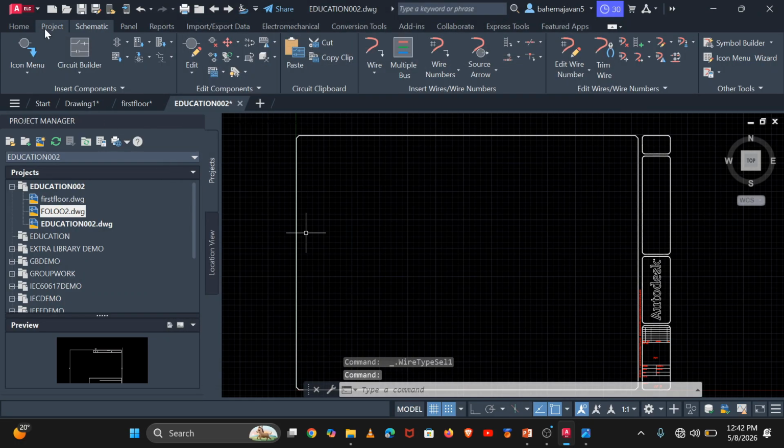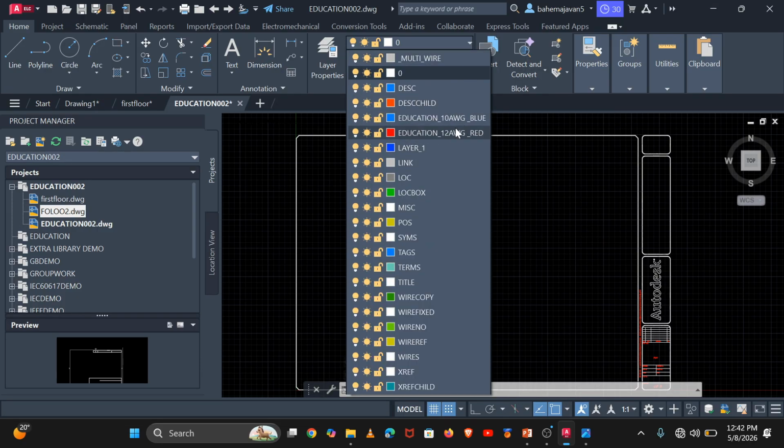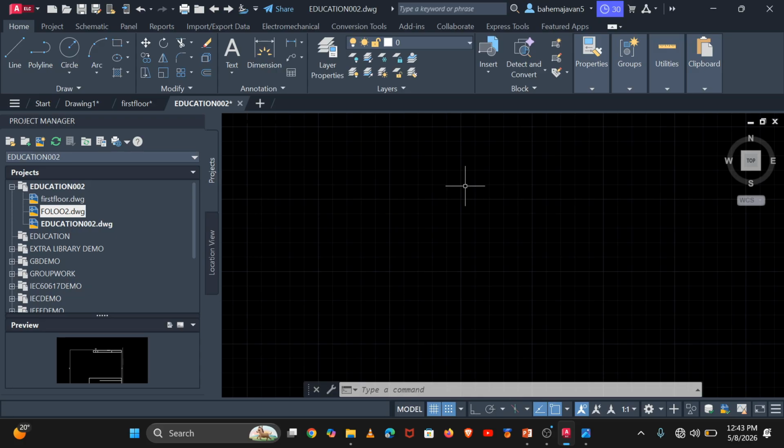Then you click OK, and then back home, when you come here again you can see that the wire is updated. We have educational blue wire, educational white, red wire. These are also other colors of tools that you can grab and use from this drawing. So let us go and draw the first drawing.